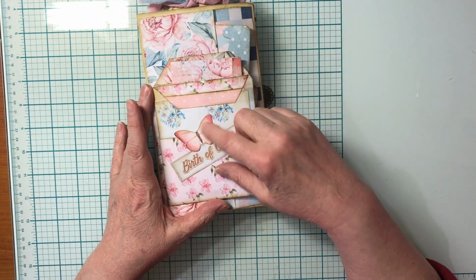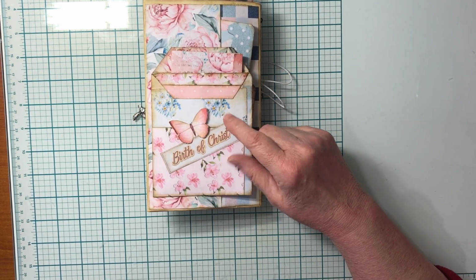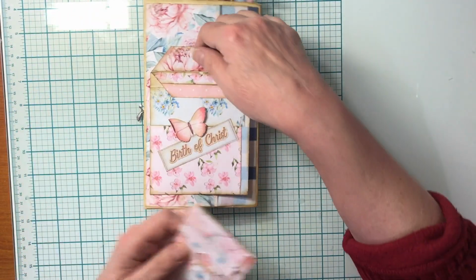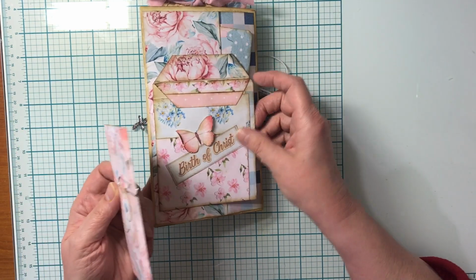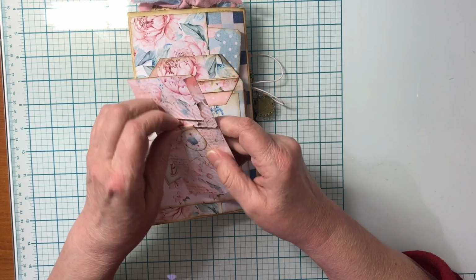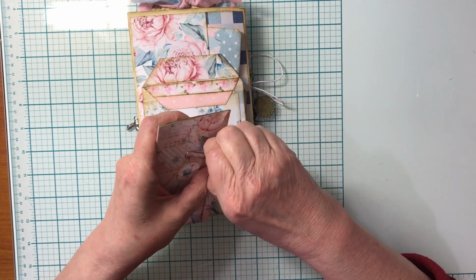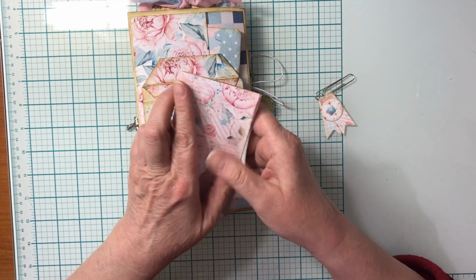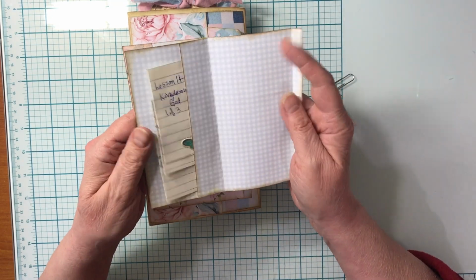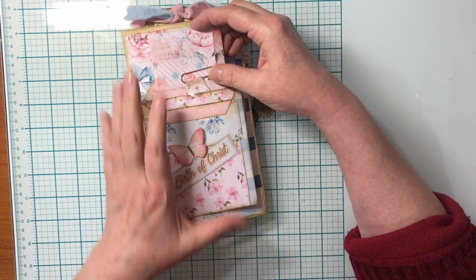This is the back. This is another pocket that I made with the junk mail envelopes. I guess I'm just trying to see what all I have in here. Here's another little booklet. I have this one closed with a paper clip, just with a little flag on it. And then this one is just kind of a little trifold, I guess, with some tucks and pockets and things on there. So that closes up and that fits in that pocket.